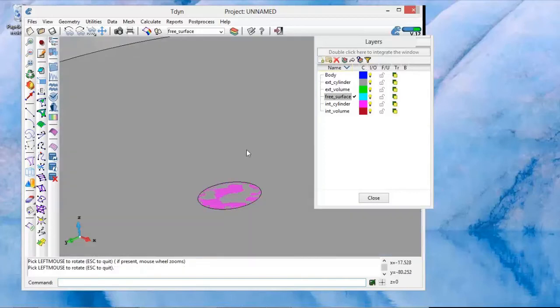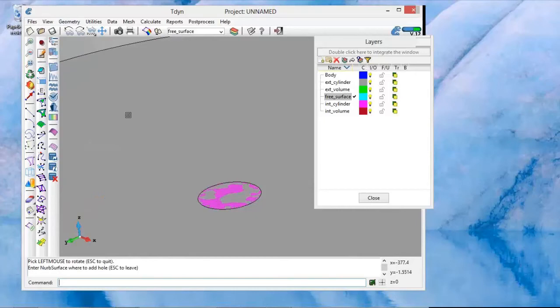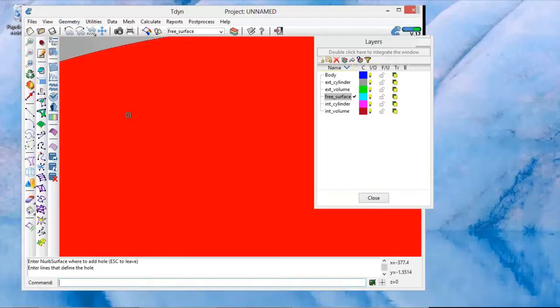So the only thing left is to hold the bottom surface. So we're going to do the same operation. Again, geometry, edit, whole new surface, and select the bottom surface in this case, and the lines of the interior bottom surface.